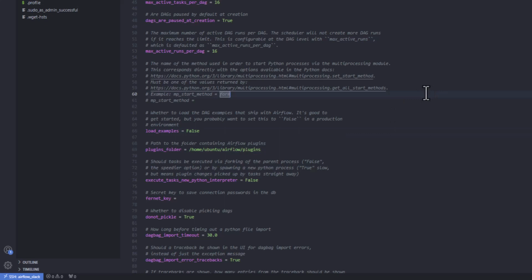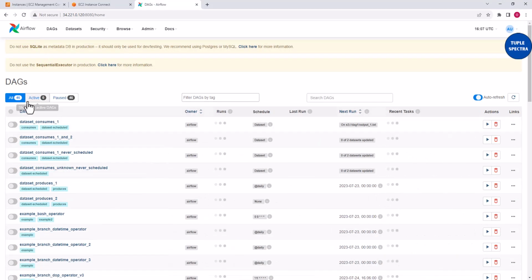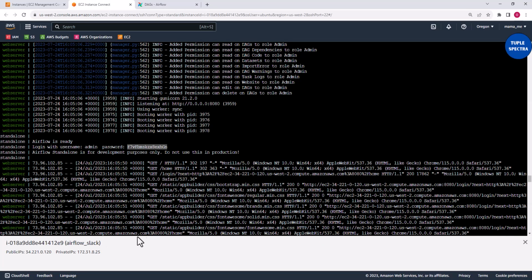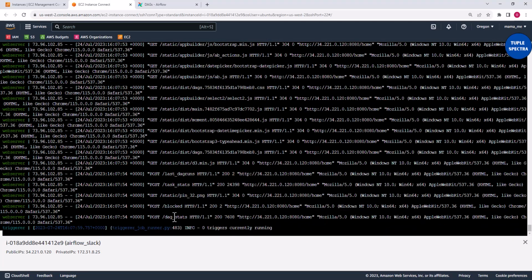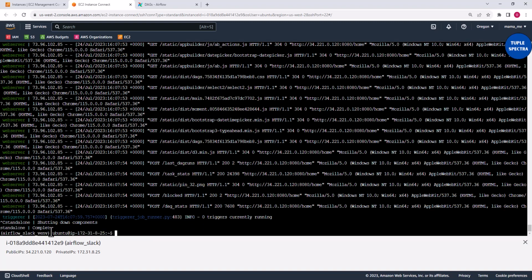Save it, make sure you save it, and then come back to this place. If you refresh, you are still going to be seeing those 46. So what you can do first of all is go back to your terminal and kill this session, kill the server, and then restart, so that your update in the config file can propagate through. How do you kill it? Just press Ctrl+C. It's going to kill that. Very good. You see now we have killed it. And then let us start all over again. Let us restart the server.